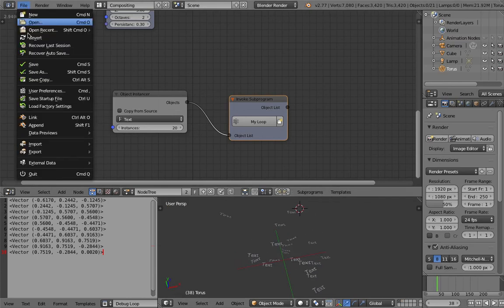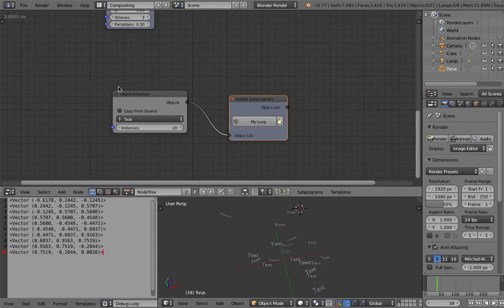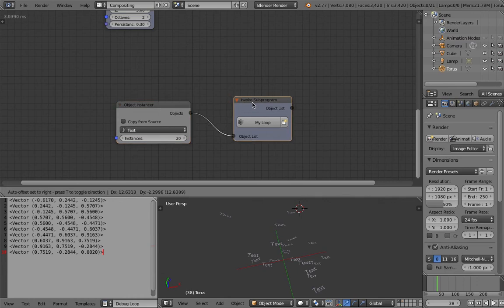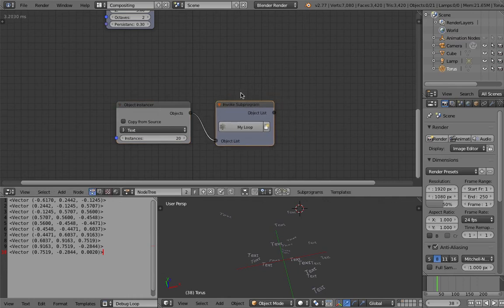File, save this. And each of the tags actually can become a separate individual object with different scale, different rotation and positional value.